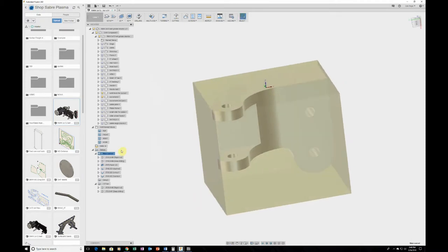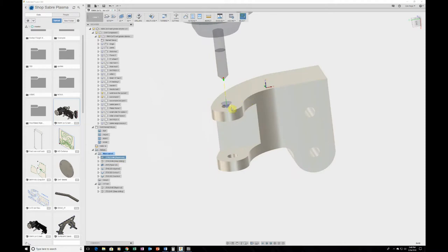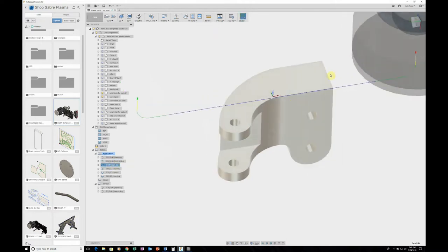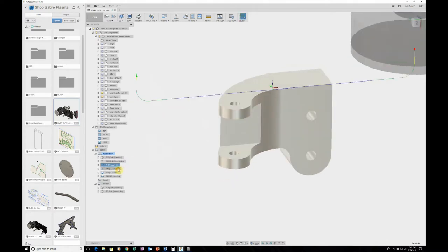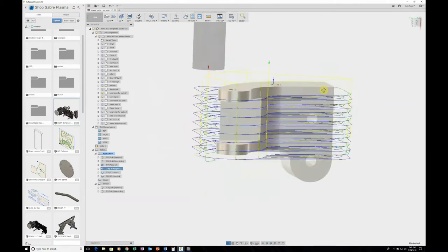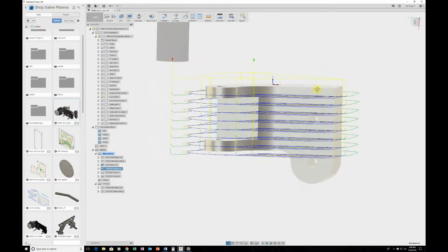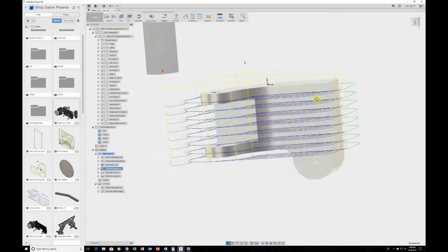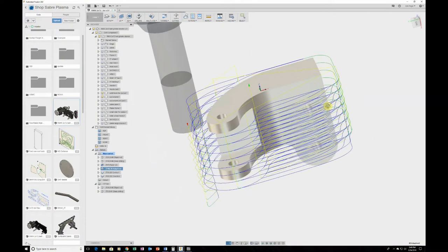First thing I'm going to do is a center bore drill here so that we can do our deep drilling. And then after the deep drilling, I'm going to go back and face this piece off. And then we're going to do a 2D adaptive clear using the 3/4 inch shear hog, taking about a 1/4 inch, 0.2 of an inch depth of cut and width of cut. So this thing really hogs through the metal. You'll actually get to see that.